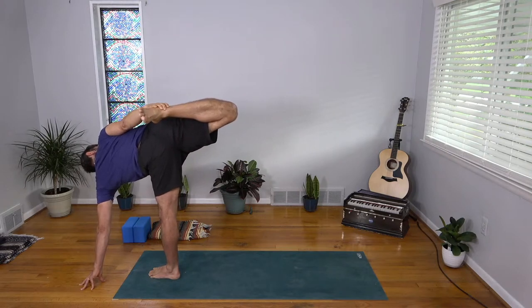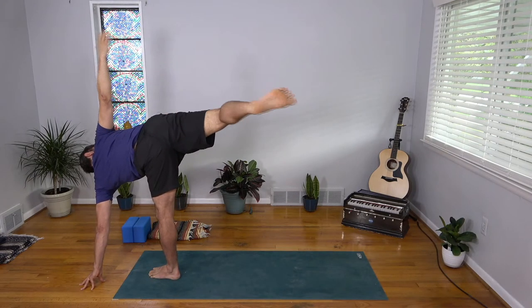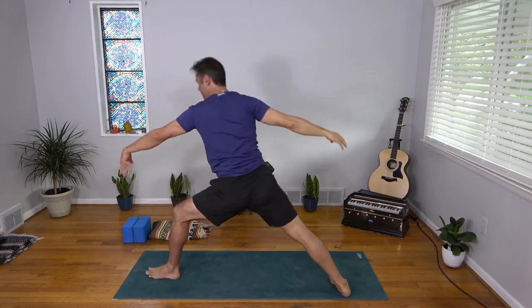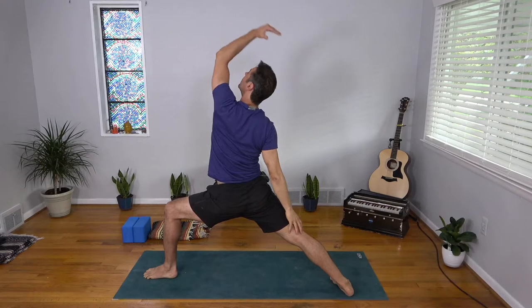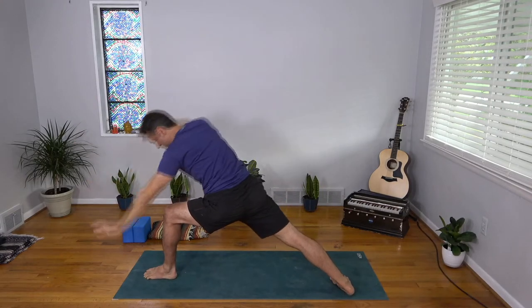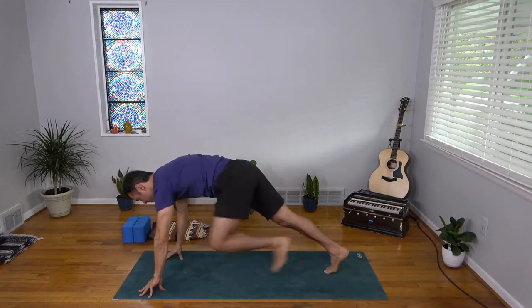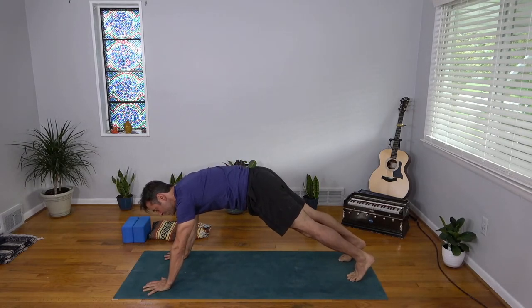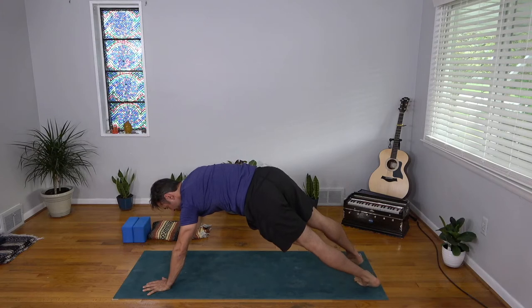Release the top ankle if you have it. Back to half moon. Look down. And we glide back. Warrior two. Flip it and reverse it. Windmill the hands down, frame that front foot, low lunge, step back to plank pose, and this time more weight to the left hand as we roll to the left side for side plank, Vashisthasana.